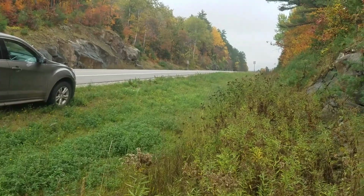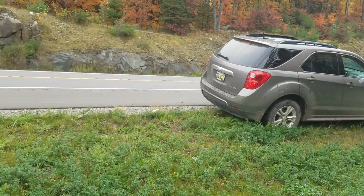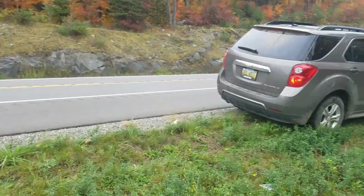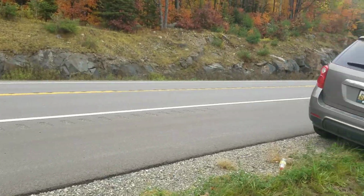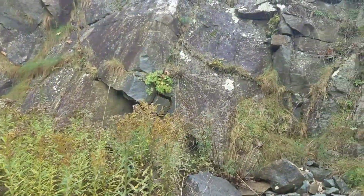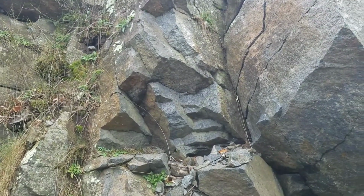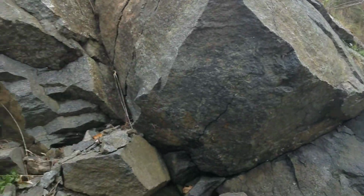All right, so I'm on 41, west of Michigamme here. Important thing about parking along the side of a busy road like this is you get off the road just as far as you safely can. Don't put yourself in a ditch, but don't hug that shoulder line there. It's a great way to end up sideswiped. Injure, kill yourself, injure, kill another driver who may be at fault for hitting you, but it doesn't matter. Just don't park dangerously. Here I pulled over to have a look at the rocks.